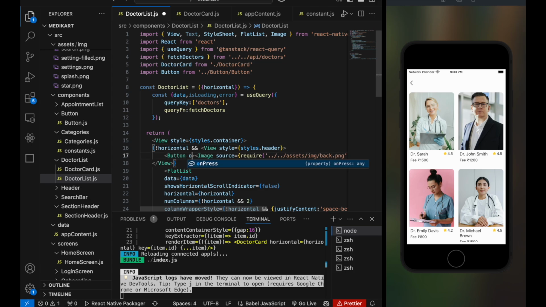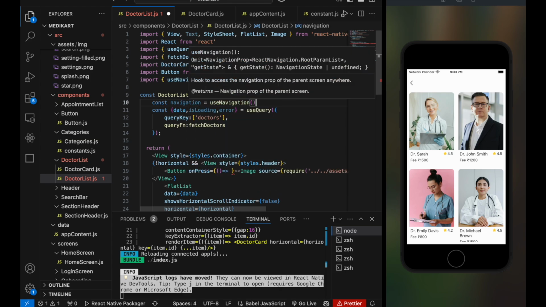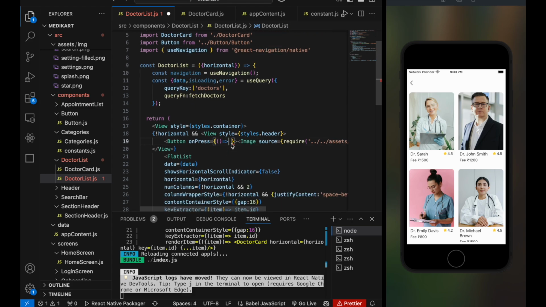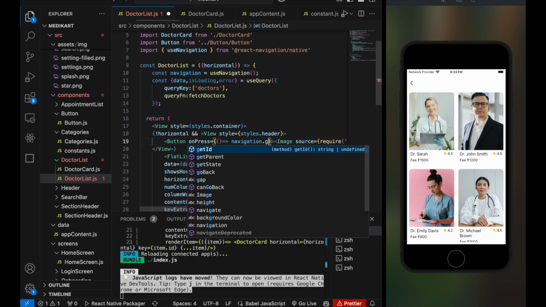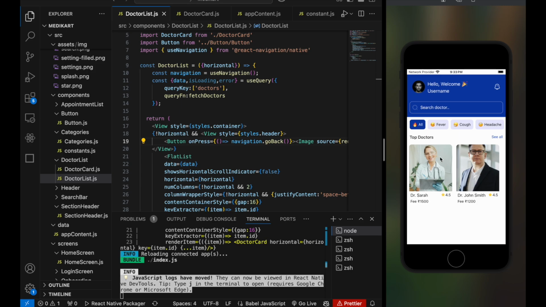And on press we'll call constant navigation, use navigation, navigation dot go back. When we press it, we'll go back.